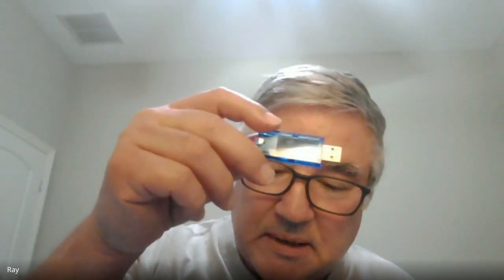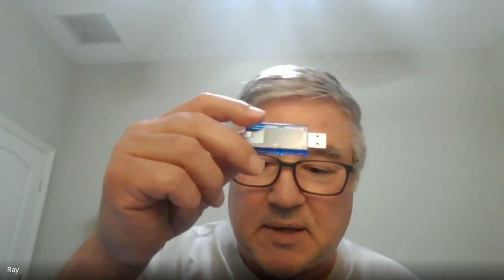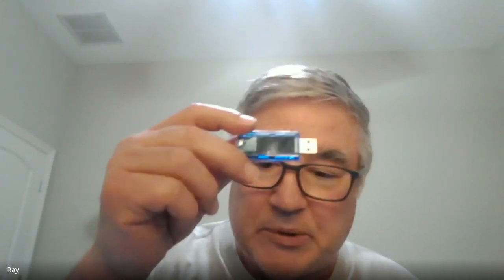The other thing, which is really kind of neat, is this plug-in for USB, and it'll tell you what the output voltage and the output current is. So if, on my outdoor robot, I need to reprogram the ESP32, I can hook up to it and know what current I'm drawing.